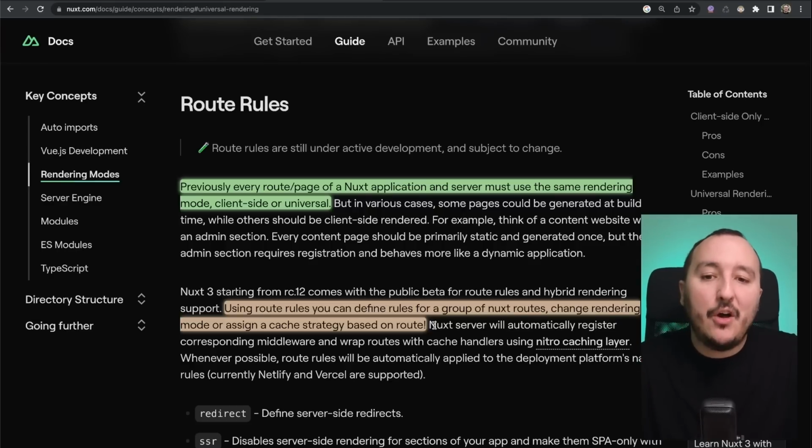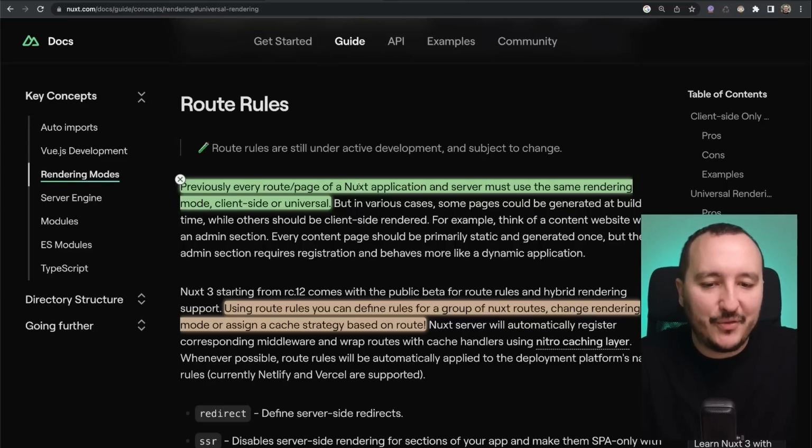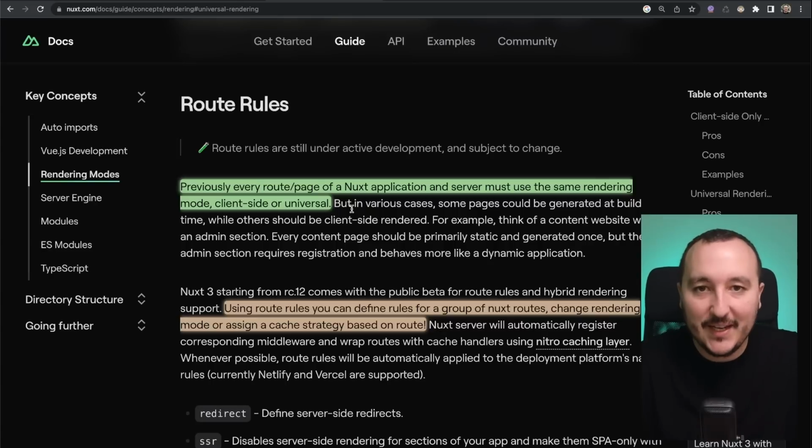And we can continue on the route rules. Previously, every route page of Nuxt on a server must use the same rendering mode, client-side or universal. Now with hybrid, we can specify on the route what we want to use. Using route rules, you can define rules for a group of Nuxt routes, change the rendering mode, and assign a cache strategy based on the route.